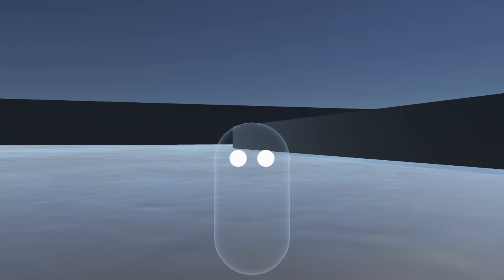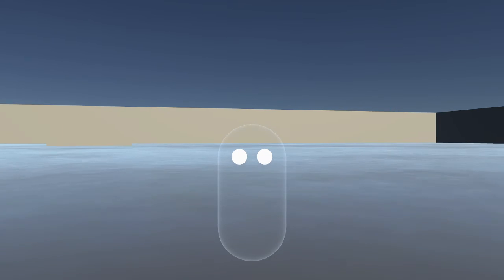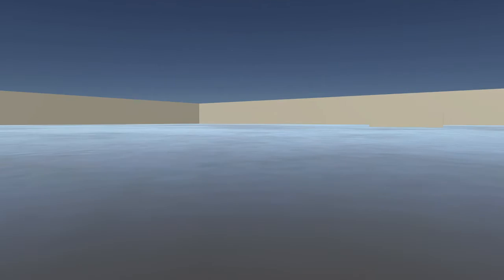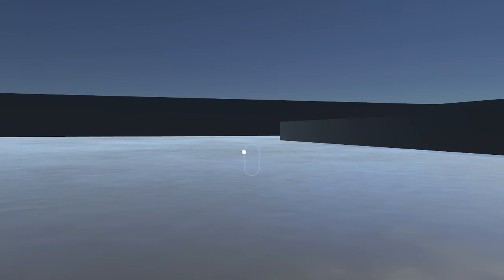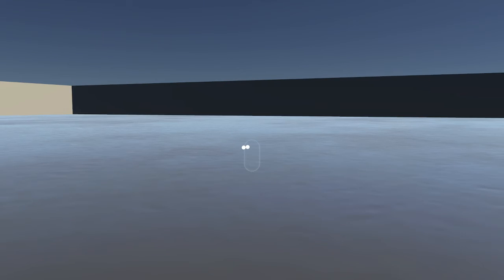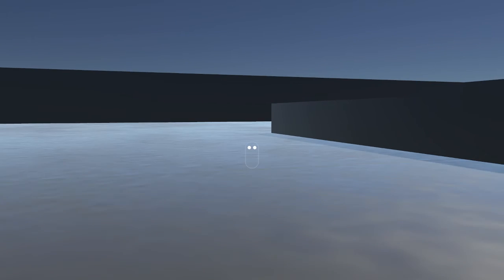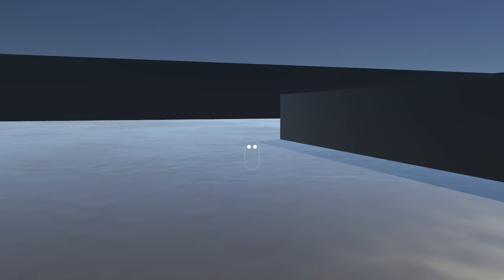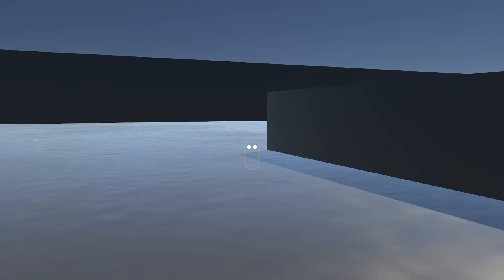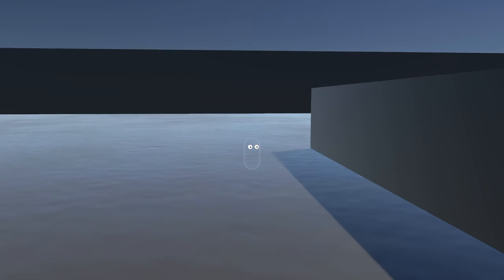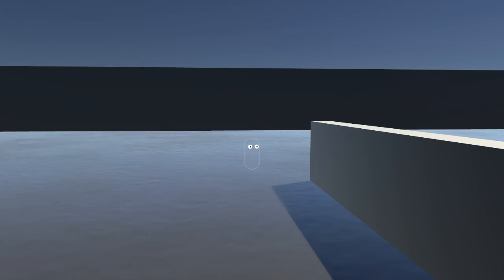I've got a third person camera set up and a first person camera. And I can switch between all of them. I can run. You can see it speeds up a little bit, and I can sneak, so he slows down a little bit, and jump. Little capsule dude with goofy eyes.